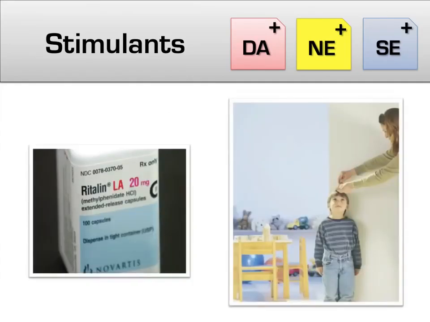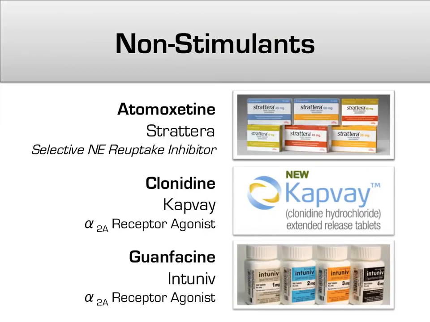One noticeable side effect of stimulant use is growth restriction, as dopaminergic agents may decrease growth hormone release and shorten final adult height by as much as 1.5 inches. There are several other non-stimulant medications that have proven useful in the treatment of ADHD. Overall, non-stimulants are somewhat less effective than the stimulants, with a response rate of about 50%. Again, for testing purposes, just be able to recognize the names of these drugs.